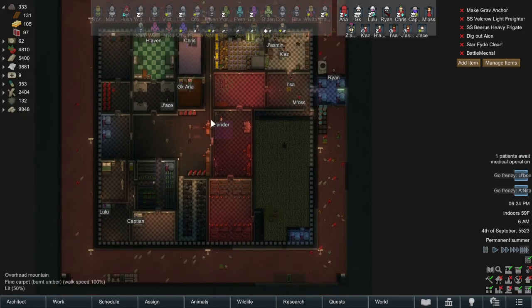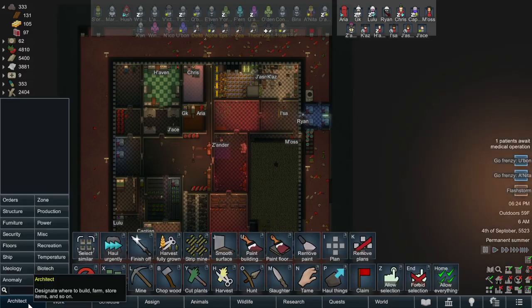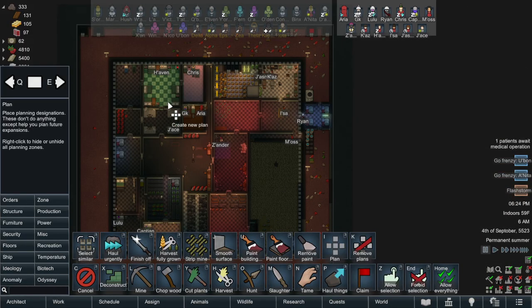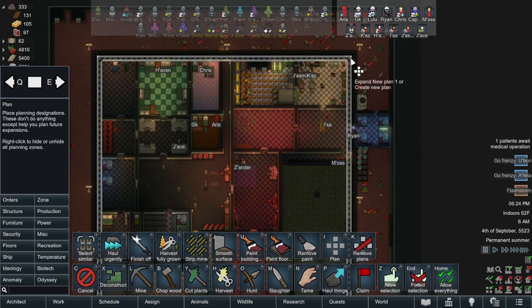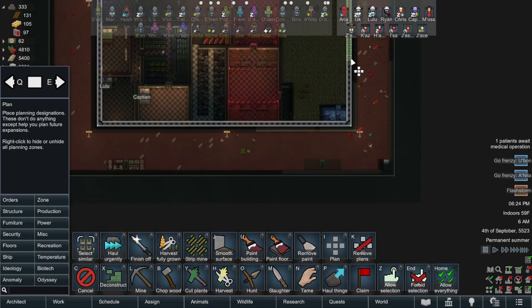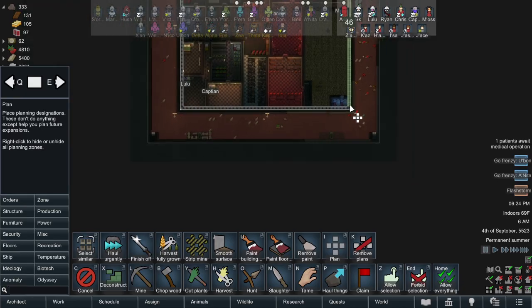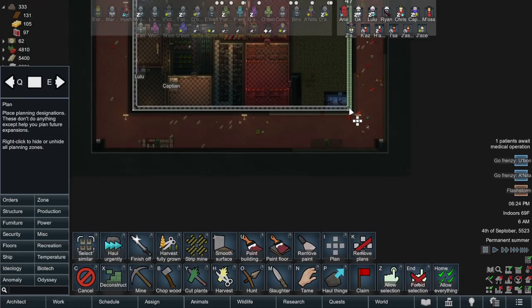Alright, let's get the dimensions then. I will figure this out, damn it. So that is a 48 by 47.